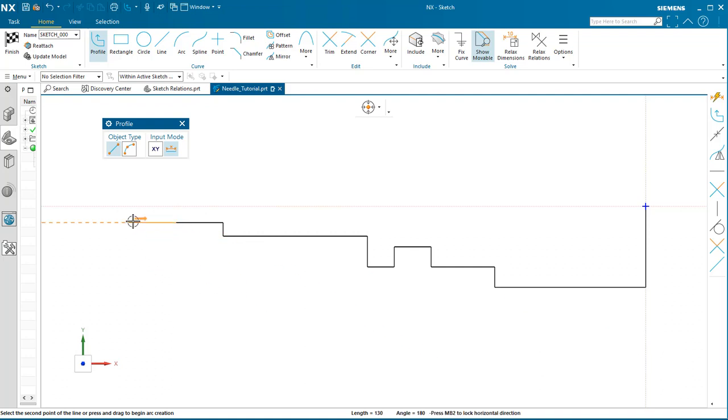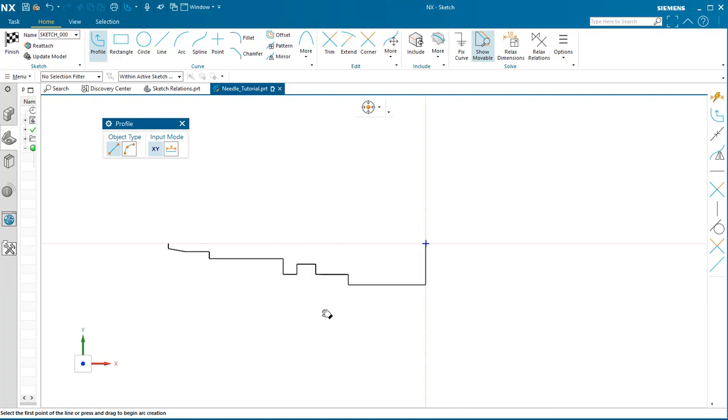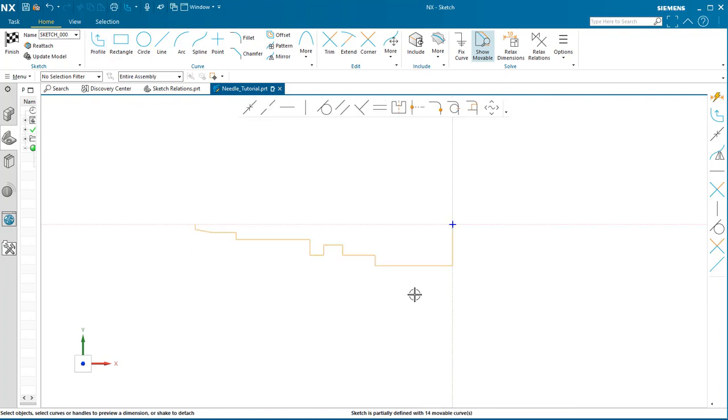So I'll need to hold down Alt so I can get that taper shape. And then finally, I'm back up to the sketch axis there. Alright, so now what I want to do is start to dimension this. And what I like to do is start with the overall dimension first of all.